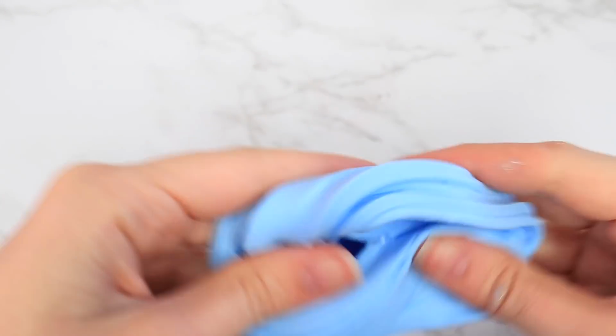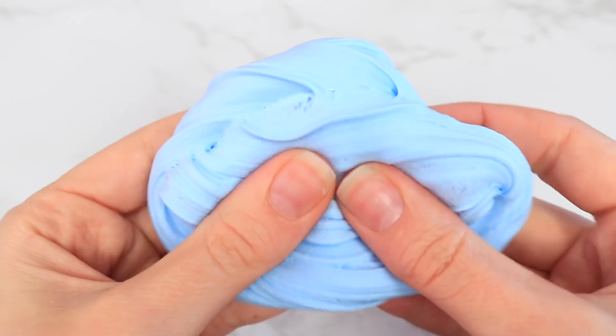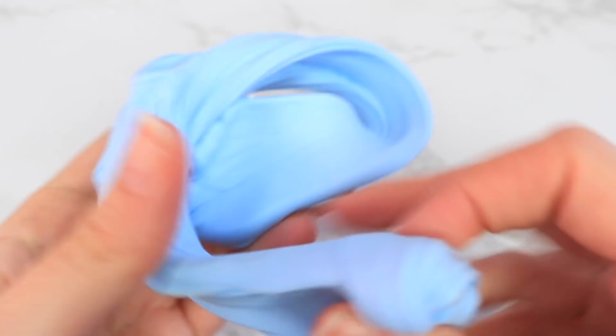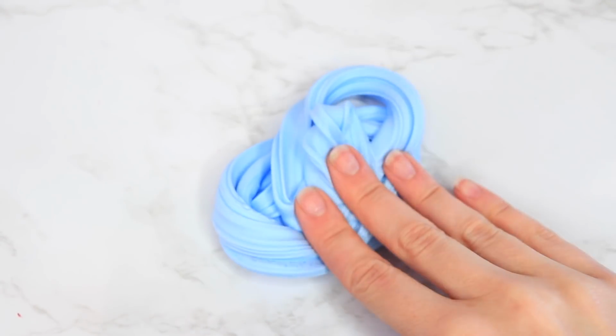I was so impressed. You guys could see it'll start to get airy the more I play with it, but it looks and feels literally like a homemade slime. So despite the ooey gooey, whatever was at the beginning, I don't know if it was water, if it was lotion, if it was slime, it turned out to be amazing. So I'm glad I kind of risked my fingers for that and put my hands into this, because it was pretty good. It drizzled and everything. I was shocked.